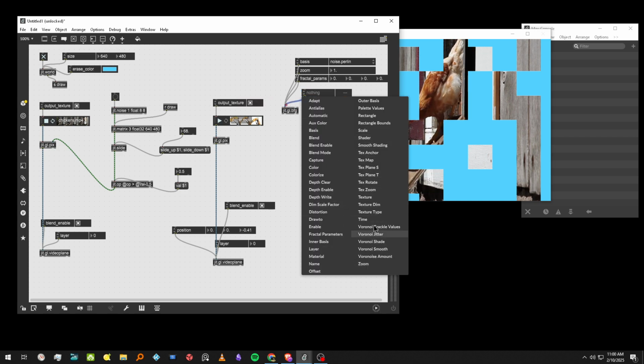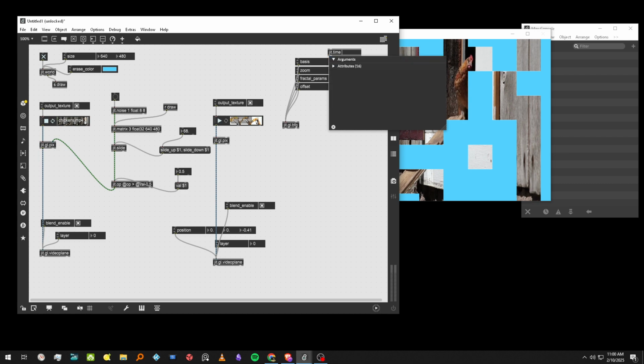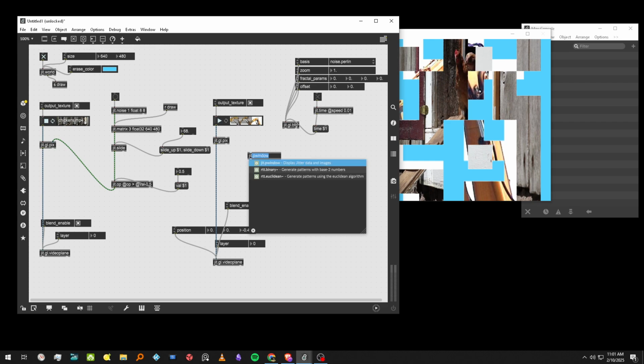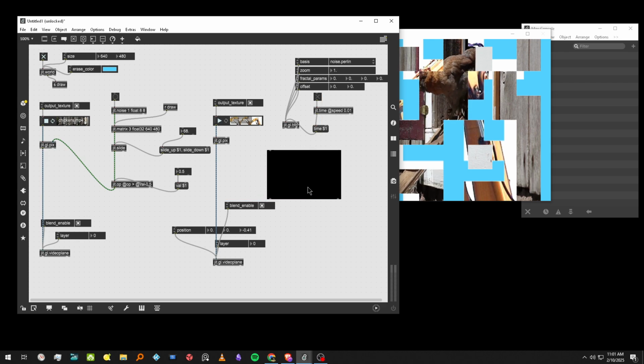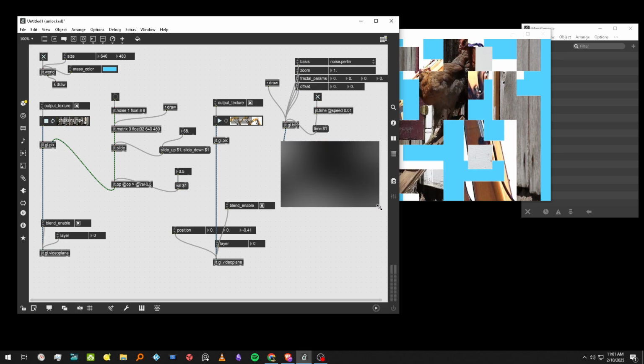So here is, where's offset? Down here. Got some offset. And then time, I'm going to use jit.time. Make it slow. And that's just spitting out a number. We want to put that into this message time. And it's going to go there once we get there. Okay. So what's coming out of BFG? Let's see. Oh, I need obviously some bangs coming in here. Okay, so right now we've just got this gray soup.